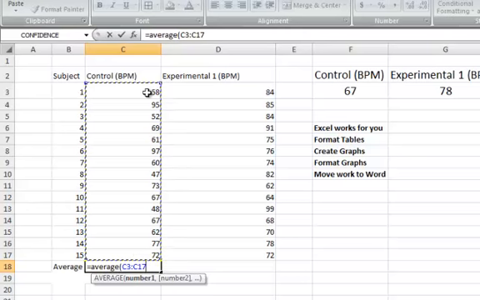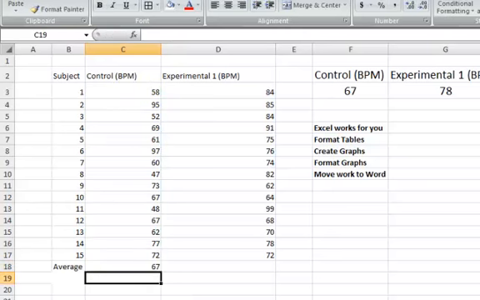All I did was click in this cell, hold down the mouse, and scroll all the way down to the bottom. You see it entered C3 to C17. C3 down to C17. So that's the range. And then I'll close my parentheses and hit enter. The average heart rate for the control group is 67.